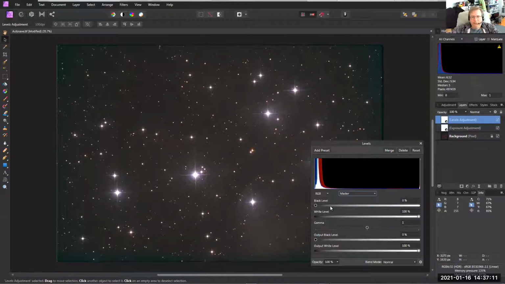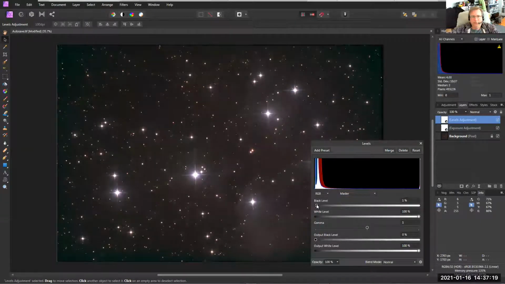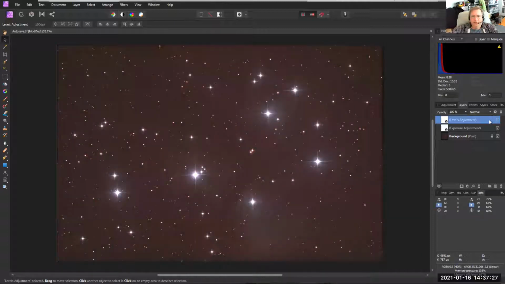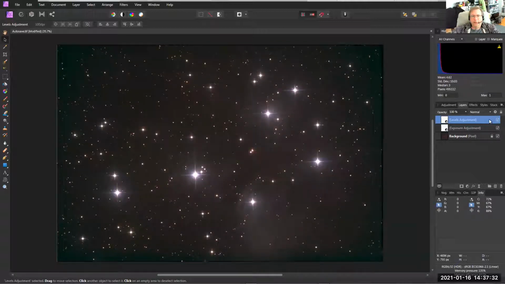Now we could also darken the background on the master. Then it will be cutting into red, green, and blue equally. And then we can darken the background some. So again, all that tool did, I turned it off. I'm going to turn that layer back on. You'll see we got rid of a lot of the red and darkened the background.